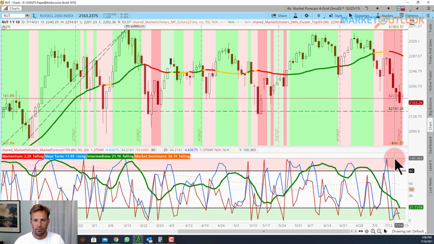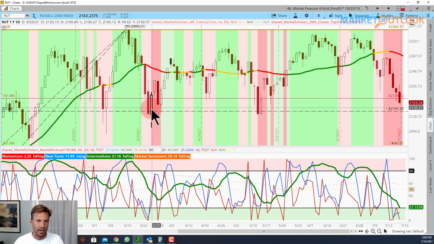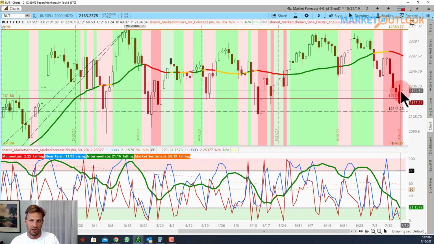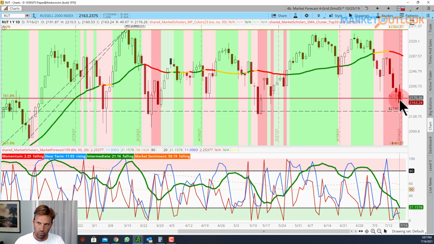But again, this smidgen that we had over here in the near term, I mentioned before, the short-term sentiment was bearish, but it was before the intermediate line dropped below 40. The intermediate line dropped below 40 after we bounced back up. Over here, we dropped down, the intermediate line hadn't dropped below 40 there either, and neither did the short-term sentiment drop to bearish levels at all. And then finally, now we are getting the short-term sentiment drop below 40, so that's why I think there's a good chance that we do it this time on the Russell 2000.